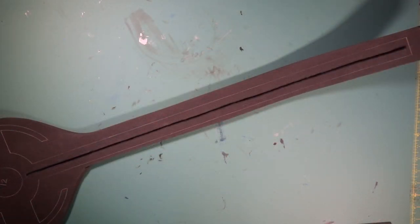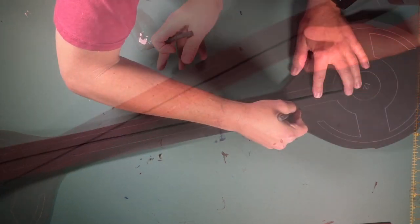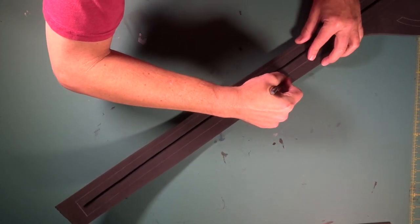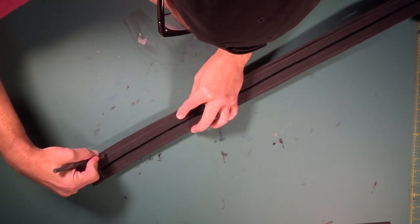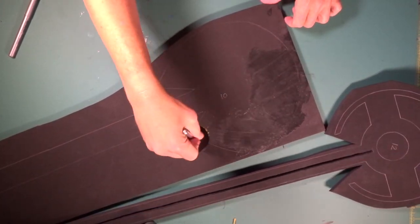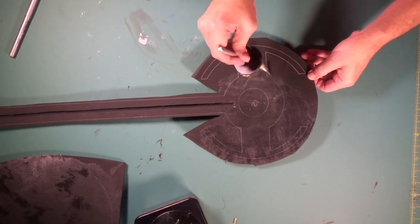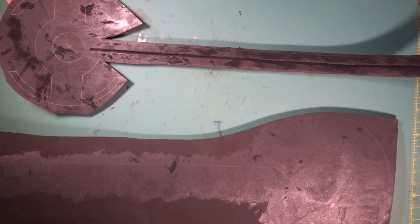Okay, now what we're going to do is come in and cut just outside of our line on the handle. We're just going to cut about 3/16 of an inch or so outside of our line. Okay, there's one side. Okay, there we go. We've got both sides cemented.